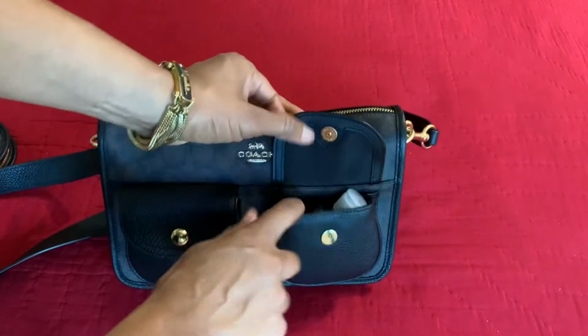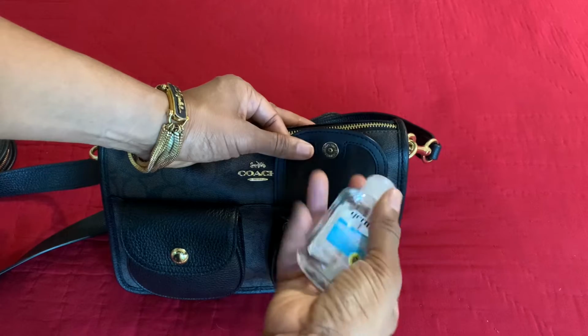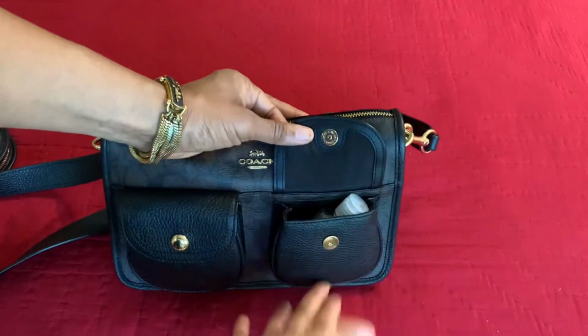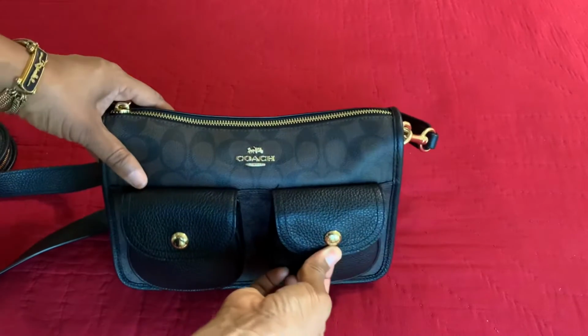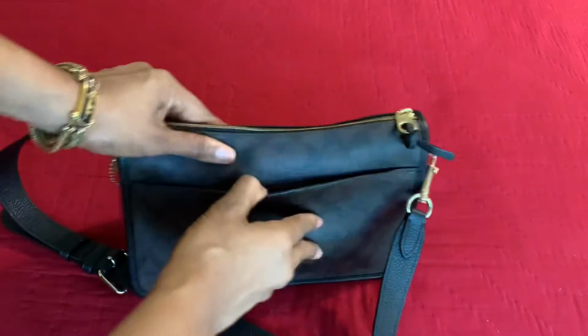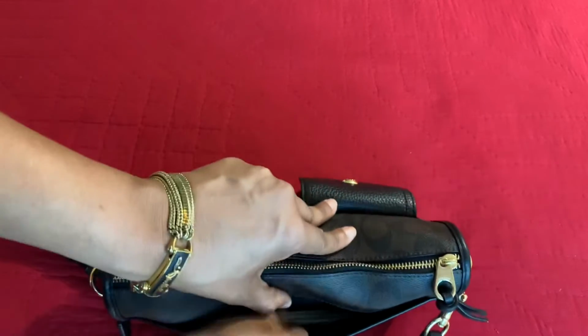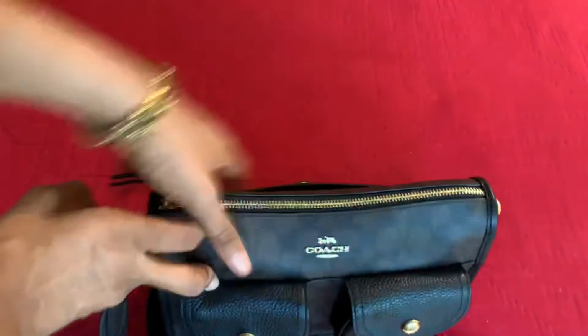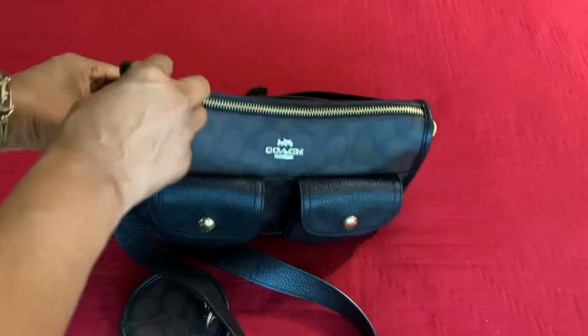In the second pocket, I have some hand sanitizer, and this is a pretty decent size hand sanitizer. So I have to put it in at a tilt, but it still snaps closed, no problem. Now we're going to look on the back side, and in this little slip pocket, I just have a disposable mask for easy access. Now we're going to look on the inside of the bag.